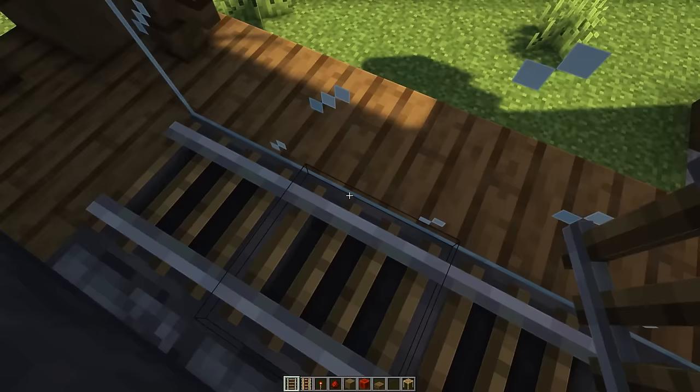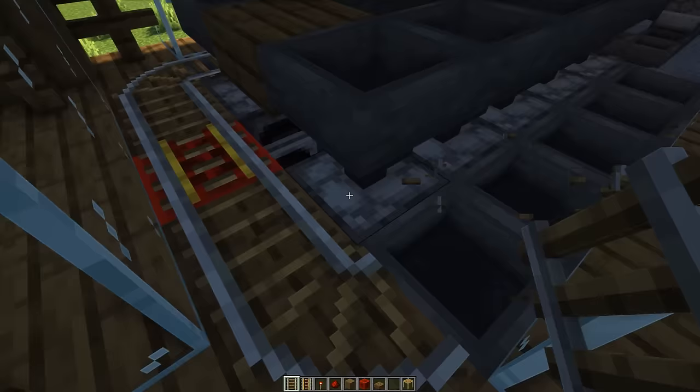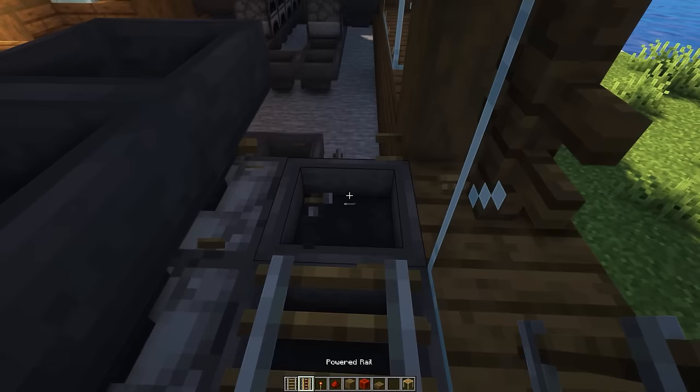And these are all just regular rails all the way up until we reach this block of redstone here, which is going to be another powered rail. And then we're going to do the exact same thing. We're going to bring these rails all the way along to the end of the hoppers right here. And this last block is actually going to be a powered rail, my bad.